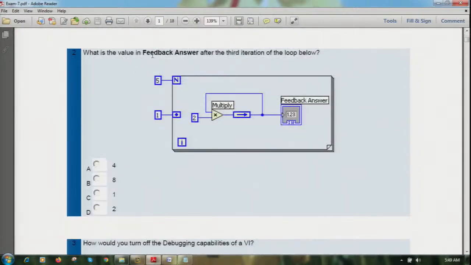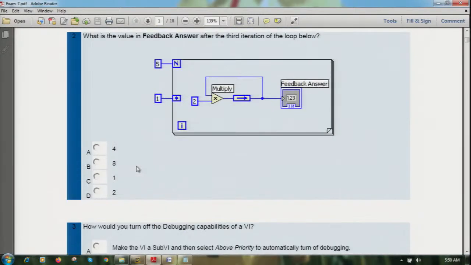What is the value in feedback answer after third iteration of the loop below? This is a very tricky question. One is the input in the feedback node, which is taken from one loop out, and one is given to the multiply function, and 2 multiplied by 1 gives 2.